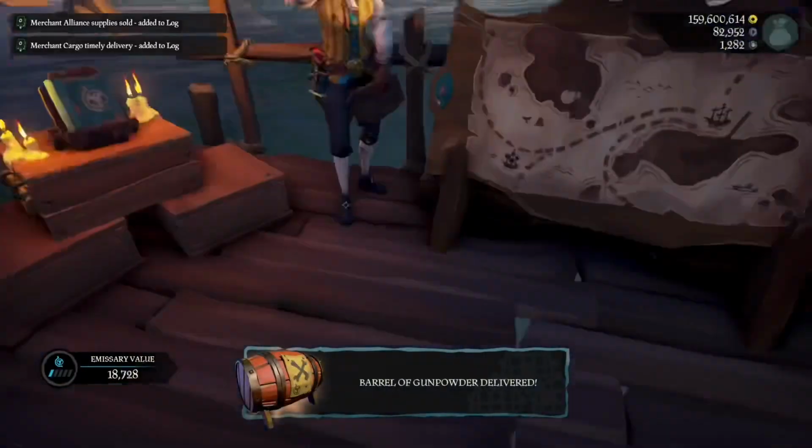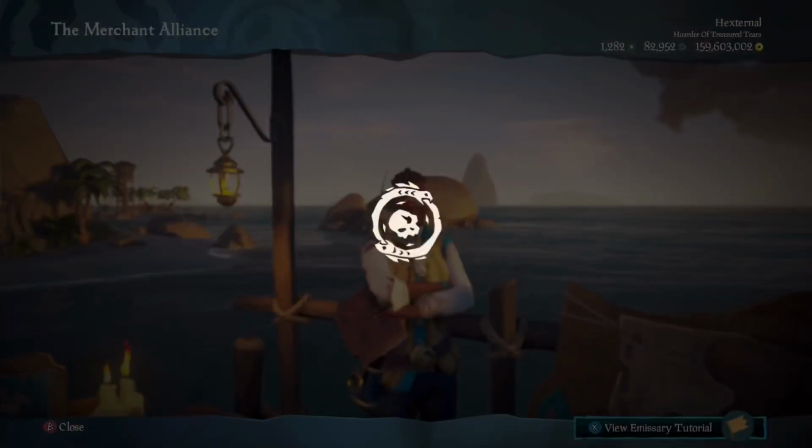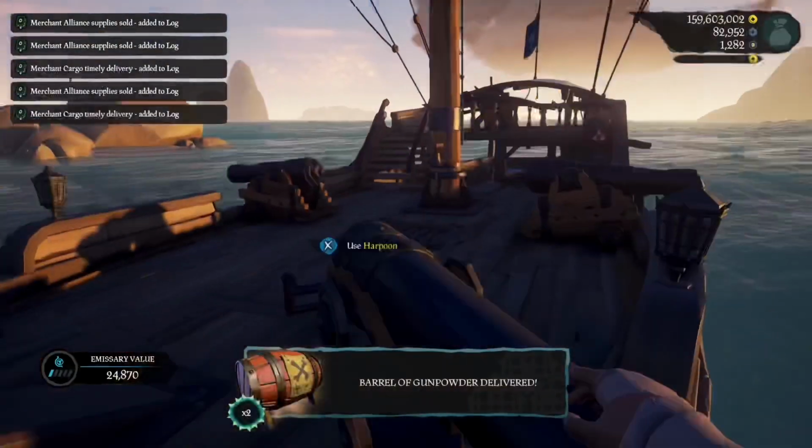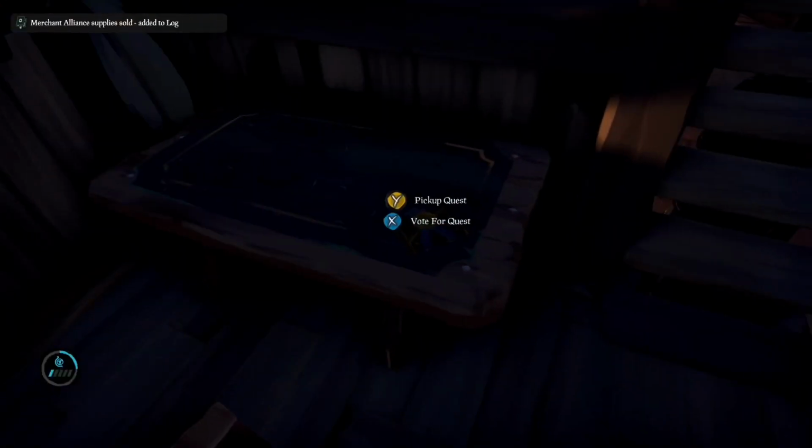Once you've reached this stage, it's as simple as just turning in the kegs to the merchant at the outpost, then moving on to the next quest. Check to see if you can buy any more quests and cycle through any that you currently have. If you don't get a keg quest, go ahead and server hop and redo this process.